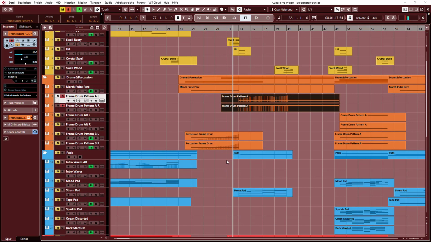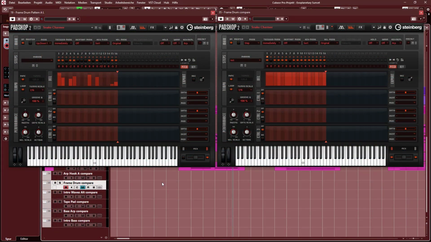Let's have a brief look at the original preset of this frame drum pattern. The B layer sounds great for my needs.